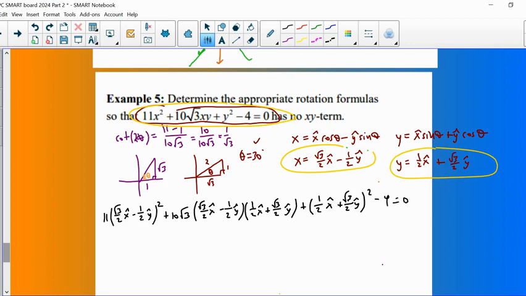So we don't have any other linear terms. That's kind of nice. And much like the last example, we're just going to collect terms. So let's collect the x hat squareds. So where are we getting them from? Well, here, root 3 over 2 squared. So that's 3/4 times 11. So that's 33/4. And then we'll get some from here, root 3 over 2 times 1/2.